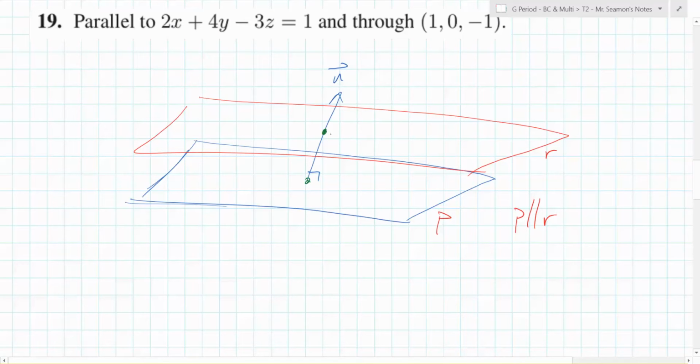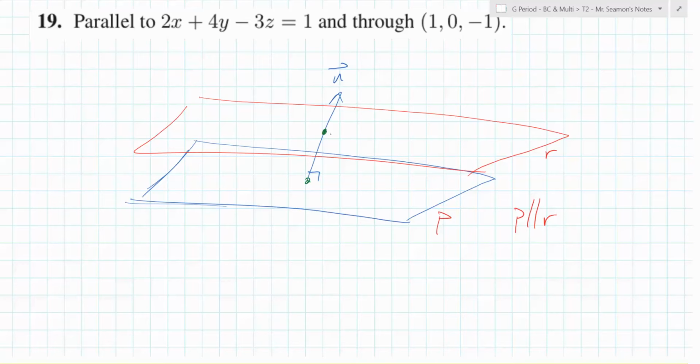What other way can you tell if 2 planes are parallel? What's another way you can tell that 2 planes are parallel, given that picture? I'm telling you that plane P is parallel to plane R. N is perpendicular to P. No, I'm not saying not. So prove that what? No, prove what?